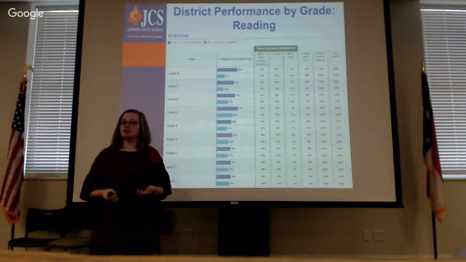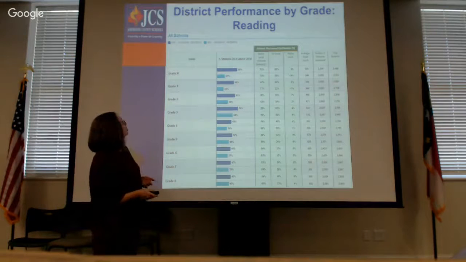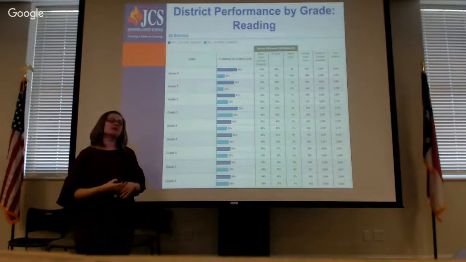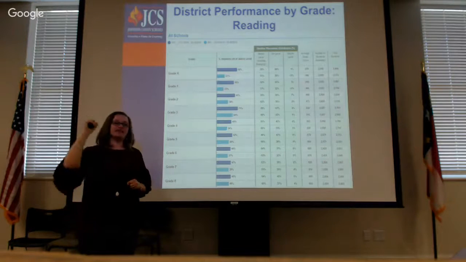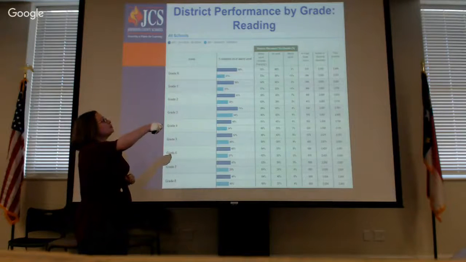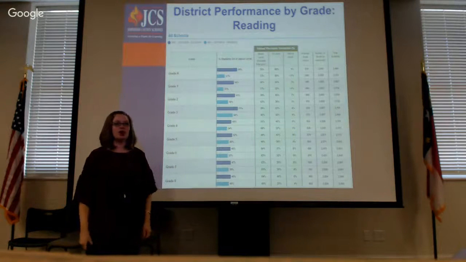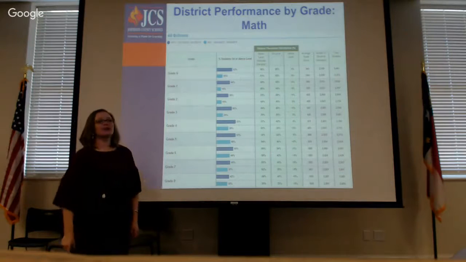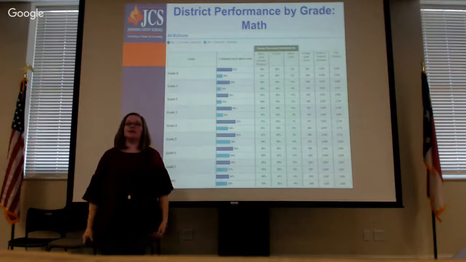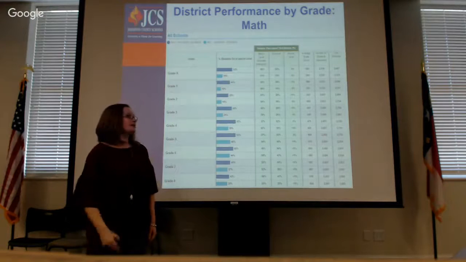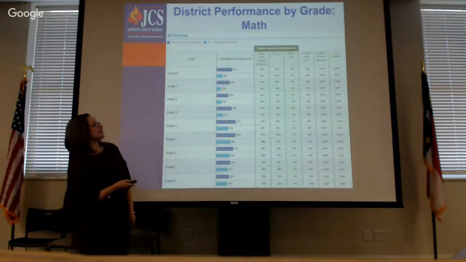We do want to show you our district growth, just as an FYI. Just in short, this is comparing the percent of students who are on grade level at the beginning of year versus the middle of year. I apologize for my Carolina fans here, but the Carolina blue is beginning of year. The Duke blue is my middle of year. So you want to see the dark blue bar be longer than the light blue bar, and that's happening in every single grade level in reading and every single grade level in math, district-wide. We have not seen that for every single school, so if you feel like you're not seeing the same growth as the district, maybe look into that a little bit more. We'll look at some best practices in a second.